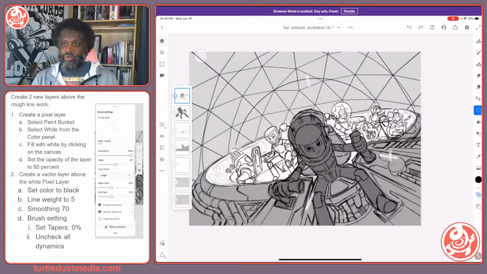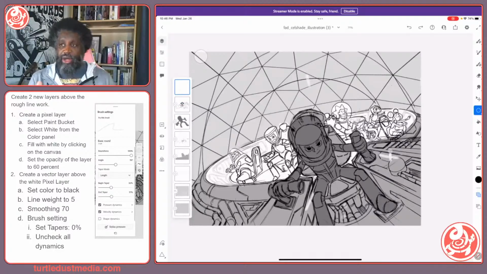All right, so what we're going to do, I've got the instructions for what I'm doing underneath, so if you get lost or I lose you while I'm going through this, you can always refer back to these instructions to kind of see where we're at. But the first thing we're going to do is create 2 new layers, just above our top layer that we called Rough Sketch. We're going to click, and on the iPad, when you just click to create a new layer, it doesn't know what it is until you touch your brush to it.